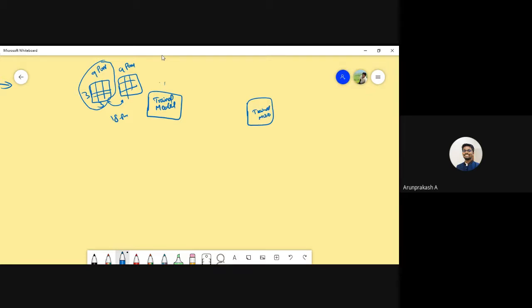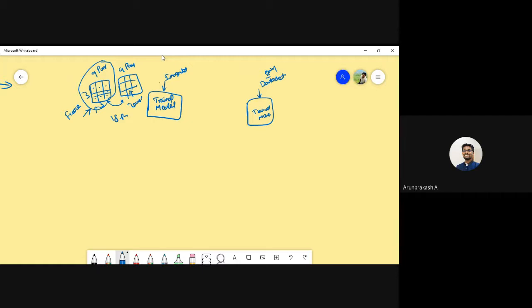Let us say this model is actually trained on ImageNet, but I am going to train the same model on my own dataset. In such a case, I want to keep a few trained parameters frozen. Here I have two kernels, so I want to keep the parameters which are fine-tuned for ImageNet. These are the parameter values, so I want to freeze them. But I want to make this particular kernel learn for my dataset.